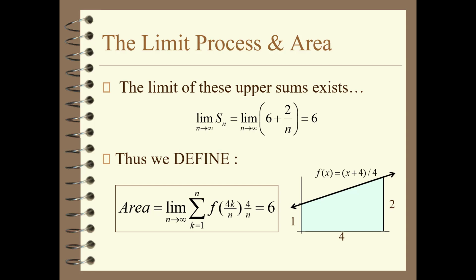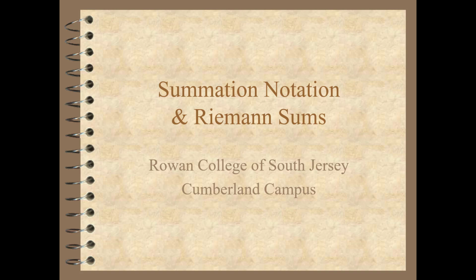Now, just for fun, as I said, this region that we're trying to find the area of is just a trapezoid. So we can find the area of the trapezoid. It would be the sum of the bases, which here is 1 plus 2, that's 3. And then you divide it by 2, that'd be 3 halves. And then you multiply it by the width of the bases, which is 4. If you take 3 halves times 4, you get 6. So notice that our particular technique, even though it's a limit of an estimation, we actually get the exact answer in that limit. And that gives you a basic introduction to summation notation and Riemann sums.